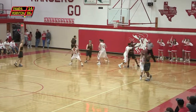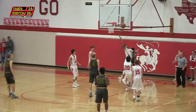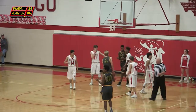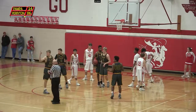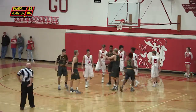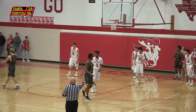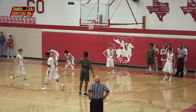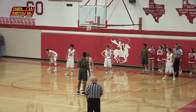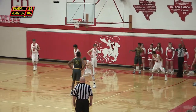Brozowski, Davis, Muir, Magallanes, and Hernandez on the floor for Big Red. Williams, Fields, and a foul will be called underneath as Muir tries to spot up on Darrell Fields. Gives up about 3 inches as Fields goes about 6'4", and that's going to be a foul on Peyton Muir. That's going to be his first. And Muir will ride the pine as Cody Tarvin comes into the ball game.